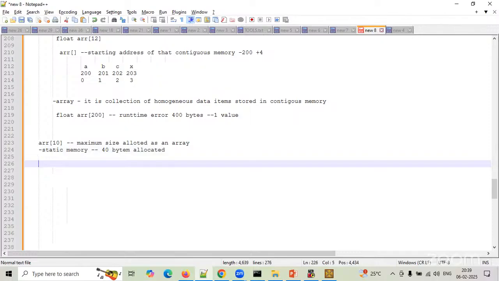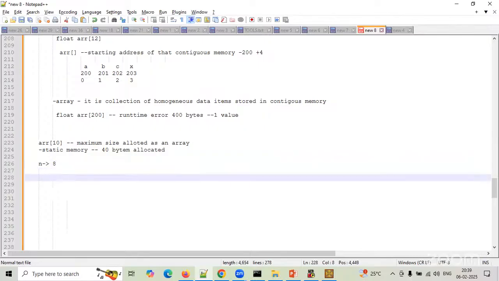Then I read the n value, and I have given size 8. That means only 8 items are filled, that is 32 bytes. The rest of the elements will have some unpredictable value.